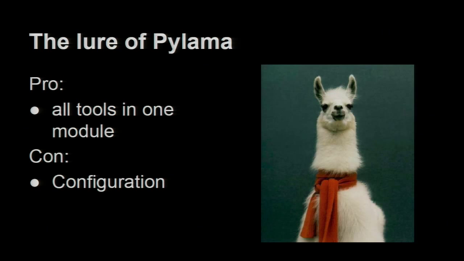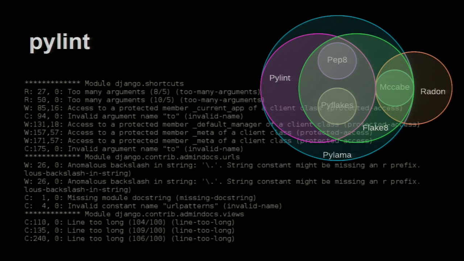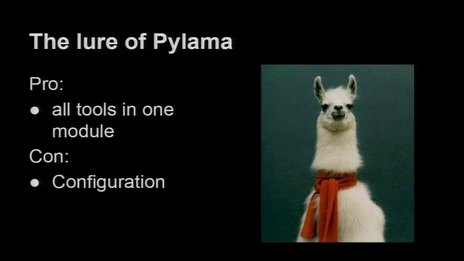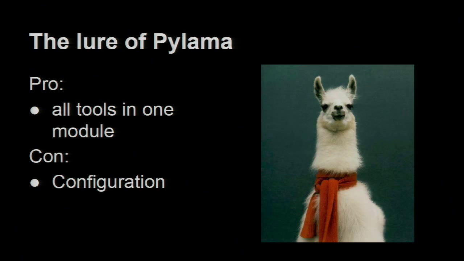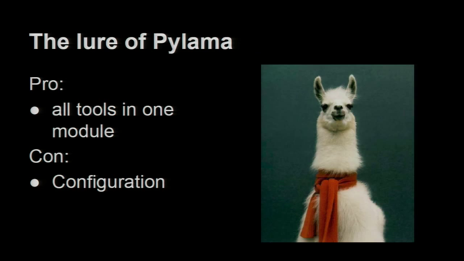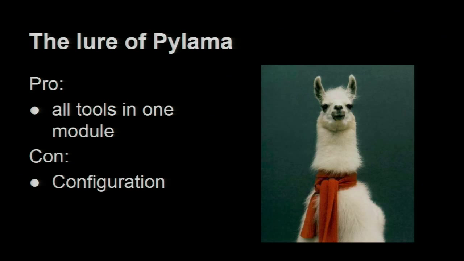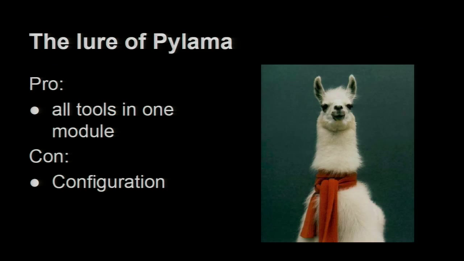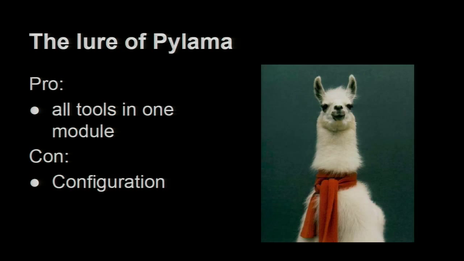And here is PyLama. As shown on the graph, it just takes all the checkers I was talking about and runs them. It's easy to think 'I'll just install PyLama and it will do it all.' But if you want to configure all these tools, install some extensions, and have specific settings, it's difficult. You have one big configuration file, which for some people would be good, but for others would be hell to edit. I personally like using the smallest tools I can have, like Flake8.